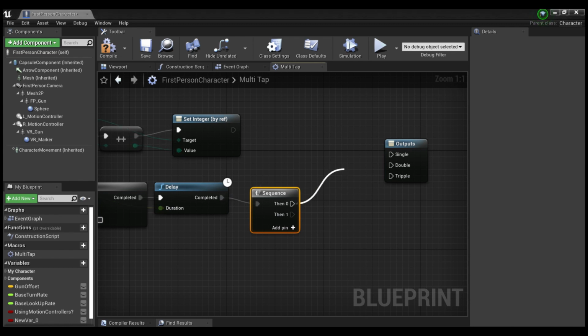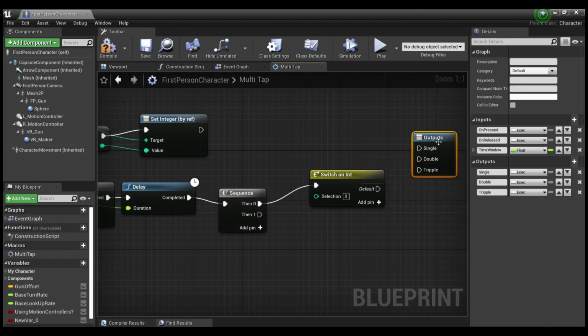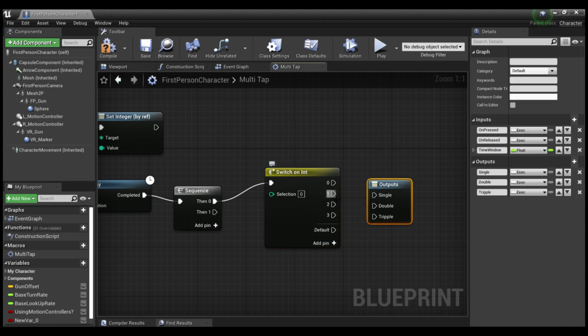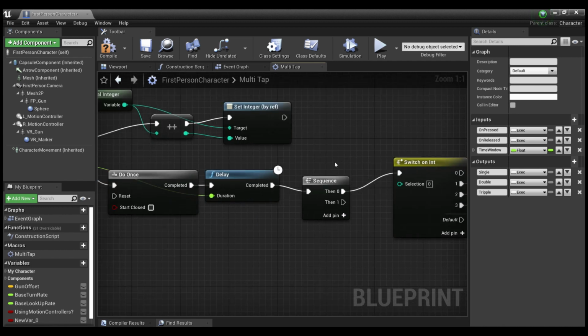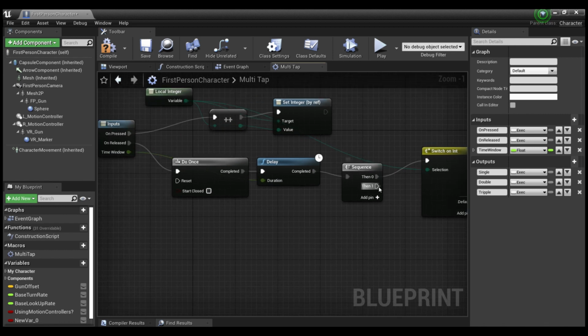And first off, we're gonna take a switch on int node, add the pins according to how many clicks you want, and connect them to the output, but start with 1 and not with 0, because we're gonna start counting from 1. Finally, hook up the integer to the selection int on the switch.